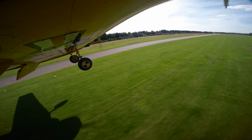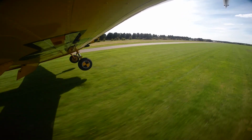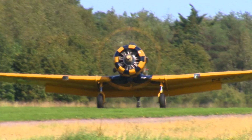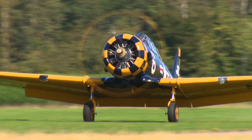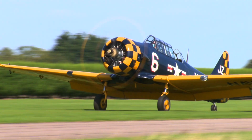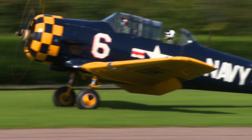Round out, power off. Keep straight, pull back, pull back. Hold it there, pull back some more, hold it there, pull back some more. Hold the stick all the way back. Keep straight. Easy with the rudders, just go easy. That's it. Okay. That's steady. You've got to keep straight. I'm trying to. I'm looking at the tarmac to the left. Yeah, well look at the way the runway lights are down here. Right.